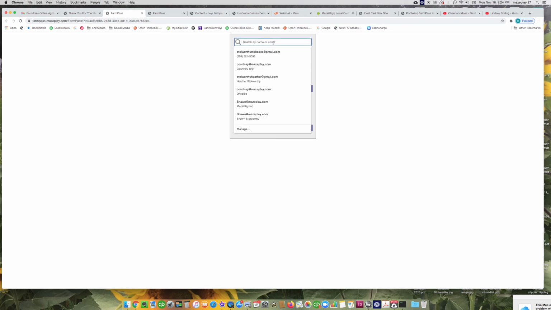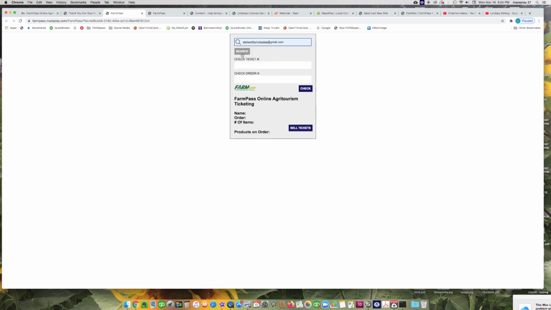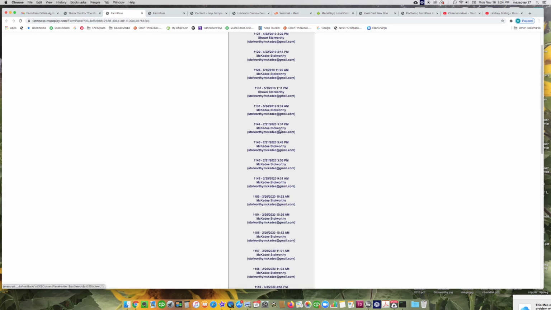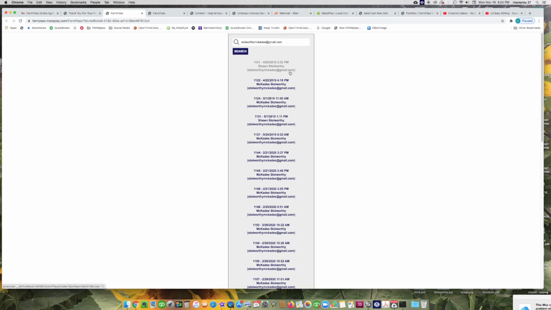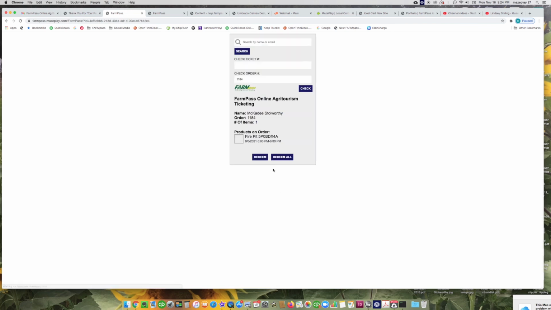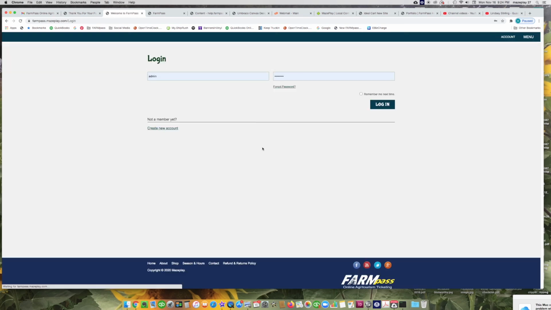So first of all, I'm going to look up just my email. So you don't even have to do all this information. You can just look up one thing. So I bought 1.5 bazillion tickets. So I am going to come in and find the last time I bought a ticket, which is right here. So I bought a fire pit ticket. So anyways, all you have to do is click that and redeem it. And then they're done, and it will bring you back in, but I'm not logged in.